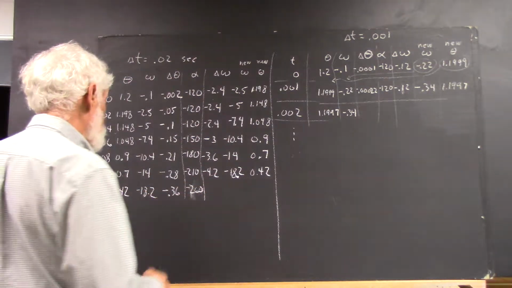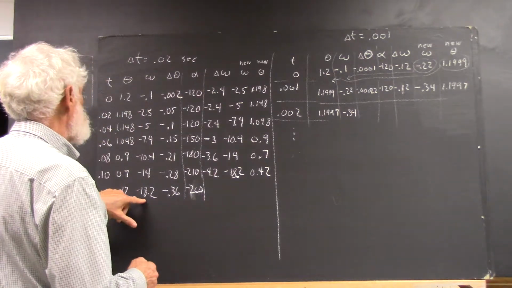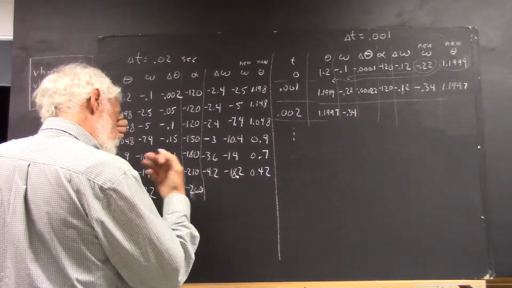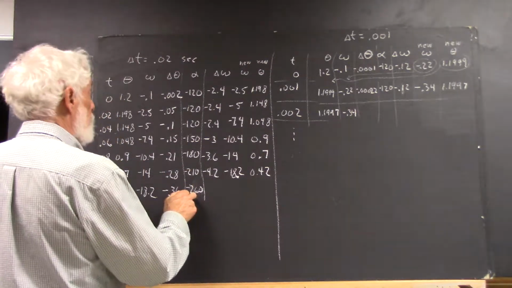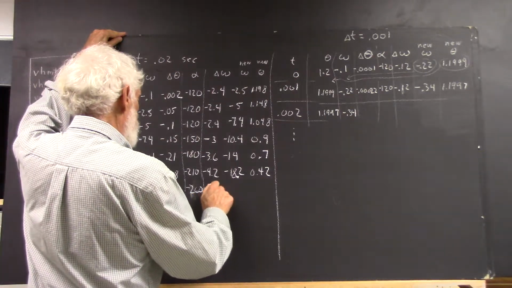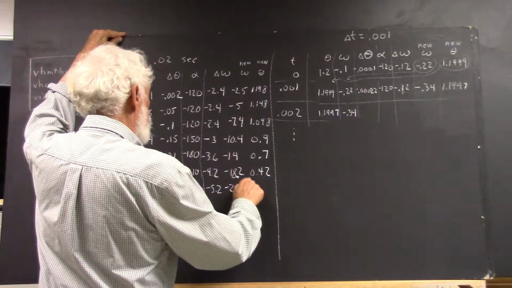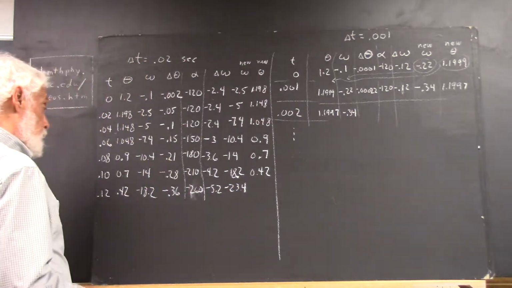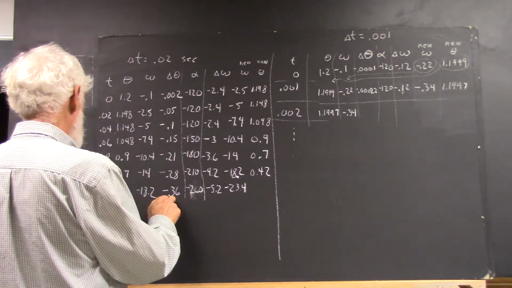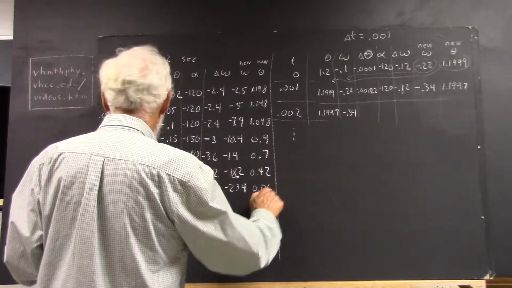And then our delta omega is what? We're going to change. We got negative 18.2. And I'm looking at the wrong thing again. We multiply our rate of change, our alpha, by our 0.02 seconds. We get negative 5.2, giving us negative 23.4 radians per second. That's our omega. And then we add our change in theta, which is negative 0.36, to our 0.42. We get negative 0.06.